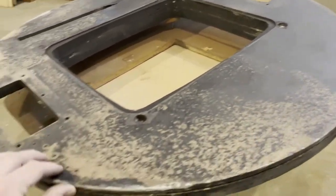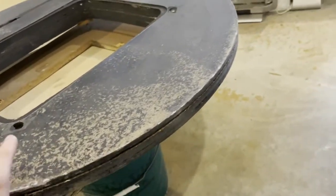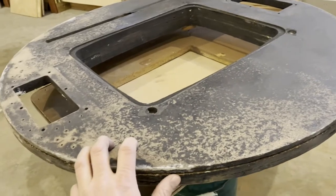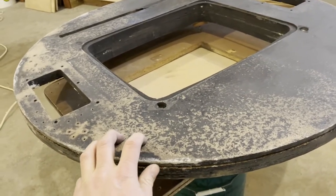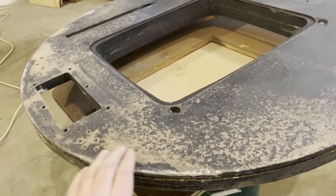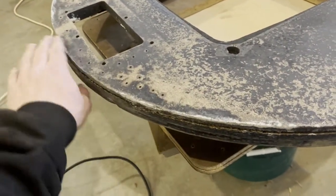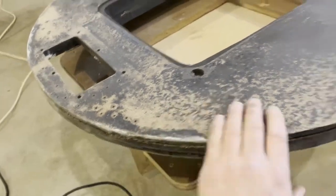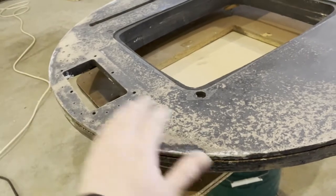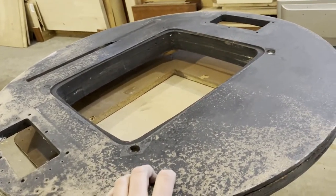Right now this is still blown apart on my workbench, but I want to give you guys an update on how this turned out. It's finally solid enough to paint, and a big thank you to Randy. I brought it over there and we were going to do it together, but he said it was soaking in so much epoxy. I left it there for a week and picked it up the next weekend — he had it all done. Just a little bit of flush epoxy left, then I'll go over with the block sander real quick. This is ready for paint, which is great.